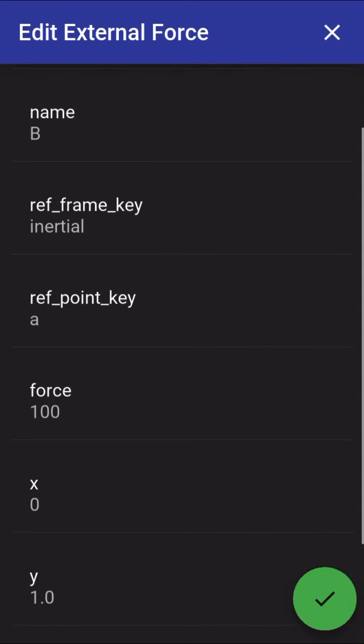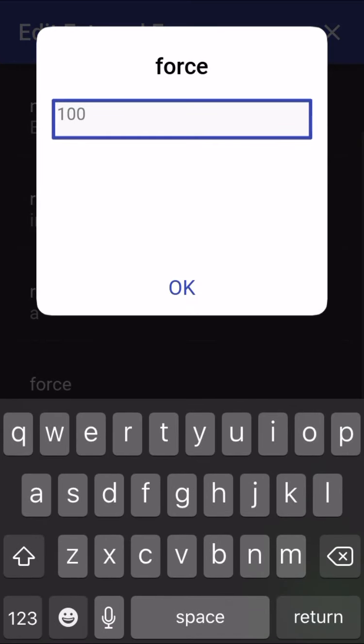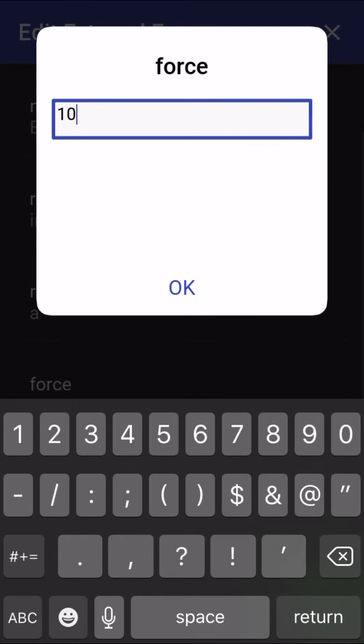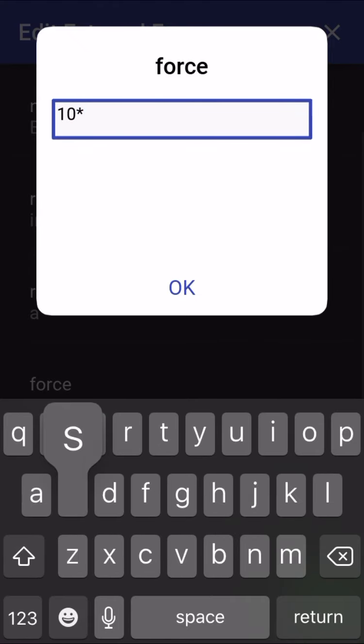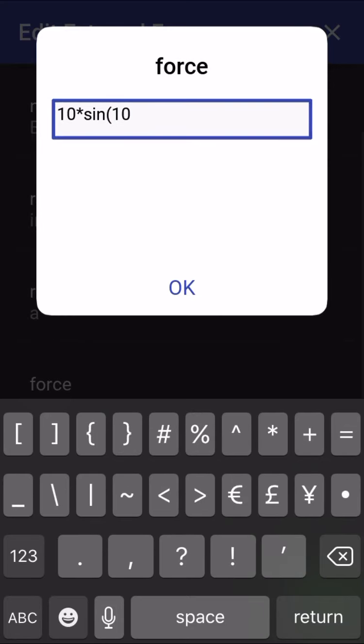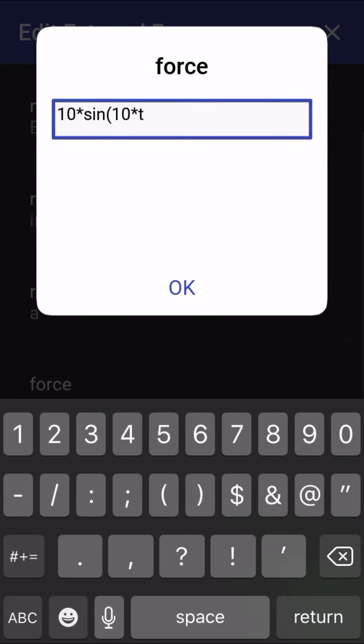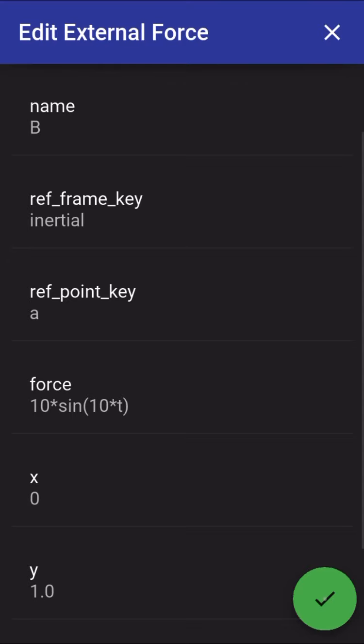So now what I'm going to do with that force I just created, I'm actually going to give it a periodic input. So now we'll do 10 times sine 10 times t. So t being the symbol for time that's built in as a default. So we're going to periodically drive this.